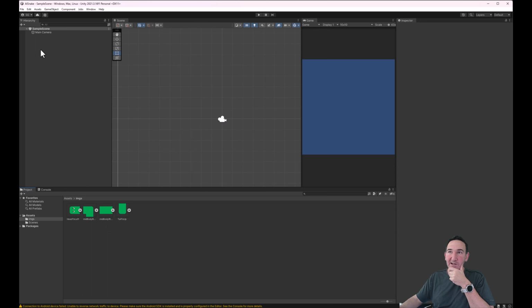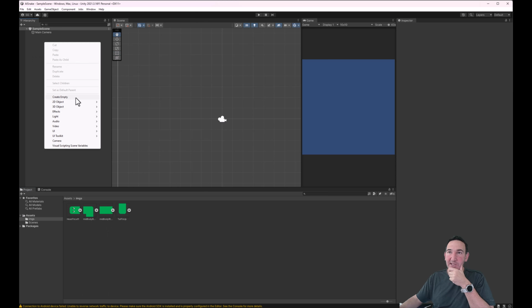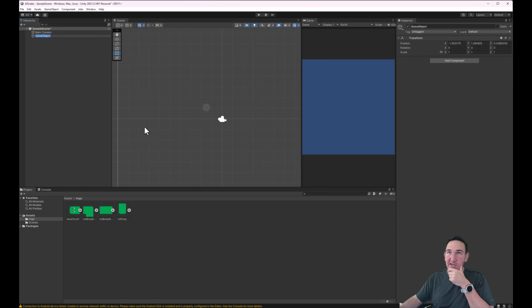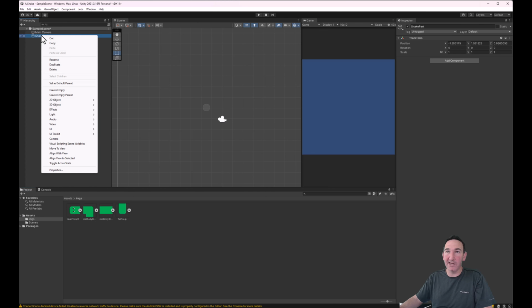So I'll just create an empty one, and I'll call it snake part. Okay, and I will add a sprite. So I'll do it like this: right click to the object, sprites, and I kind of want an empty sprite, so I do it differently.